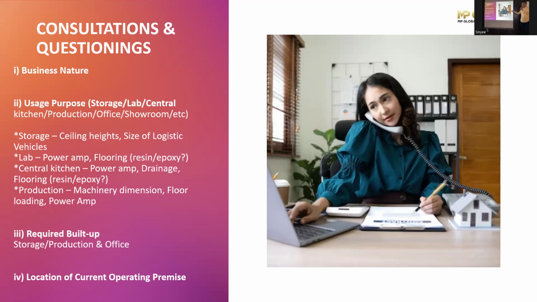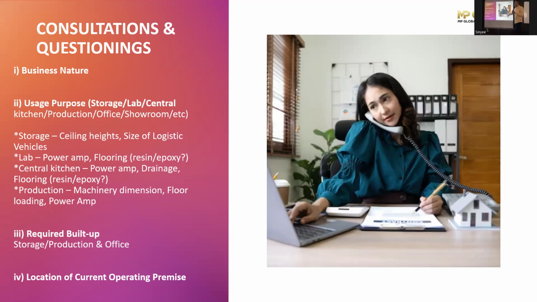Number one, because it's not a prime area, the rental is still more worth it than renting commercial offices. Number two, semi-D factory has its own compound, so the company saves a lot on car park rentals. Nowadays, car park rentals in any management building are 100 to 200 ringgit per month. If you have 20 staff, 20 cars, the company actually saves a few thousand ringgit per month. That's why some people even rent semi-D factory for office usage.